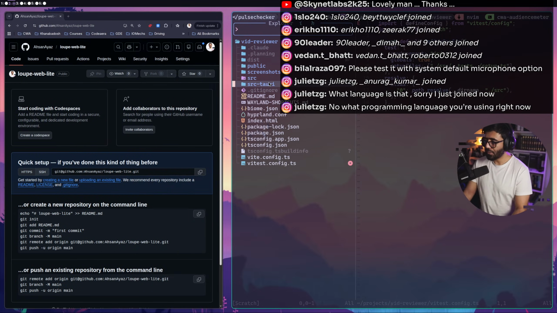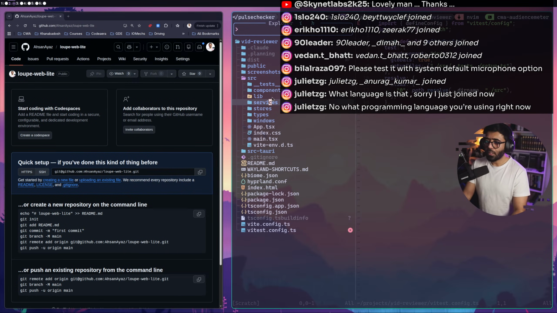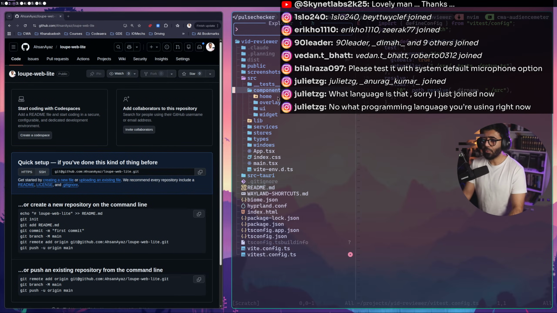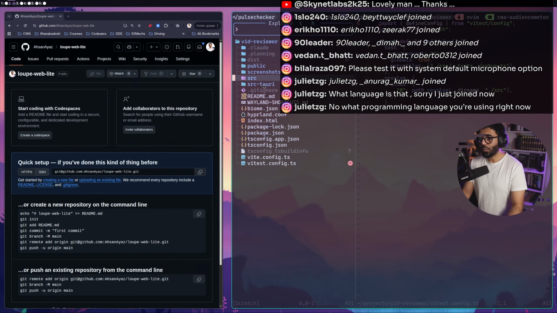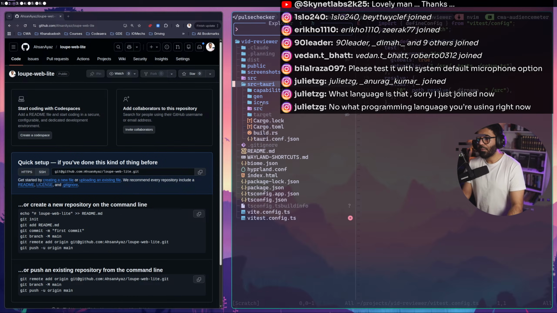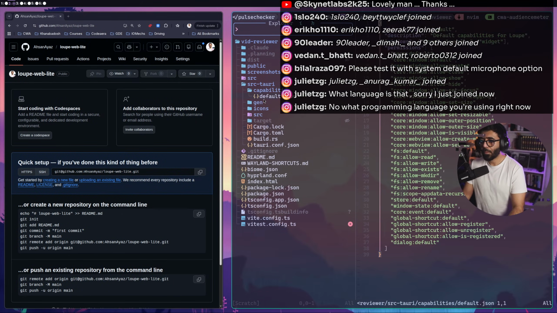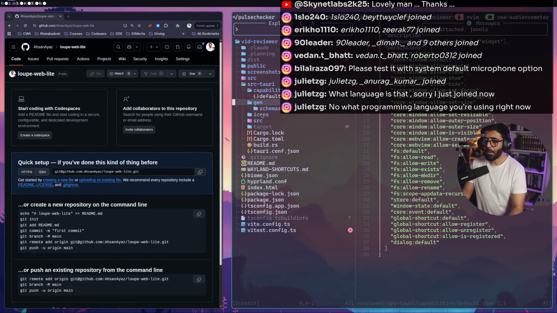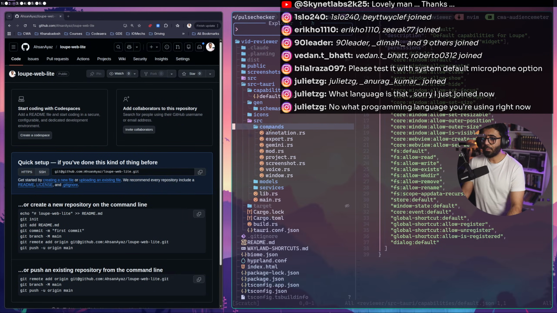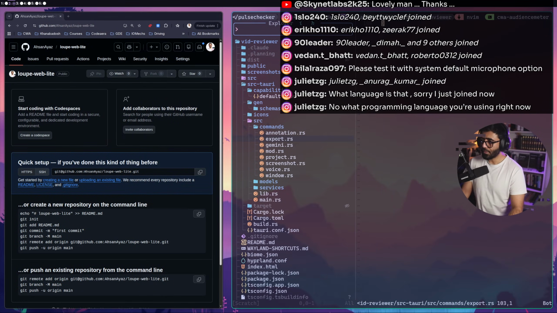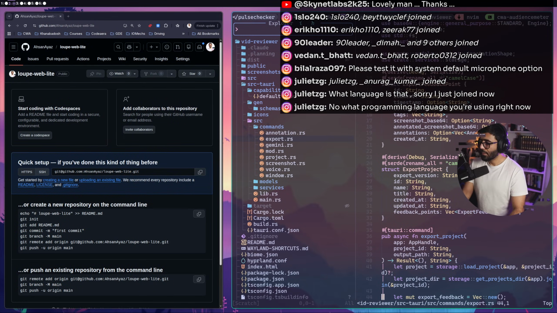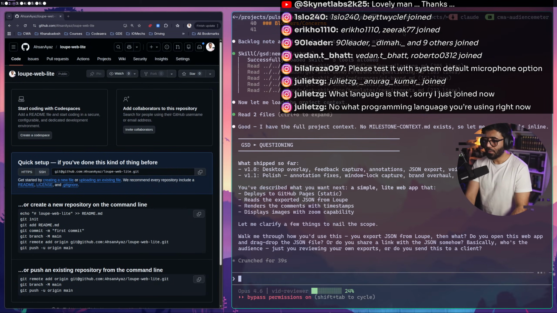So the backend is Rust and the front end is TypeScript. So here are our TypeScript components. As you can see right here, home, overlay, widget, and then the Tauri folder, here is where we have our Rust code. Source, commands, Gemini, export. So all of this is here. So hope that answers the question.